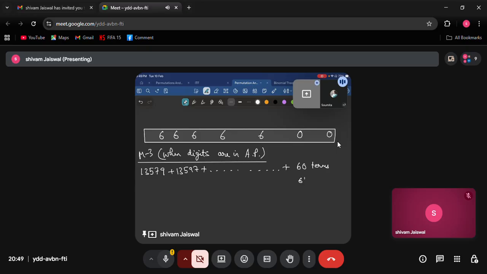Next over here you will get the 61st term. Okay. Plus 67 terms. Understood everyone how I'm arranging? I'm arranging it like this, in this manner. Plus 62nd term. Okay, plus dot dot dot dot.